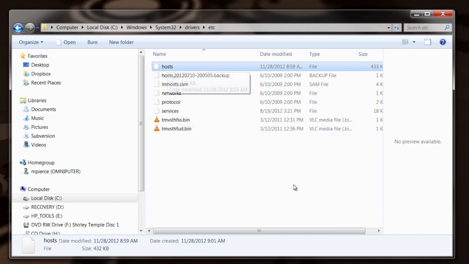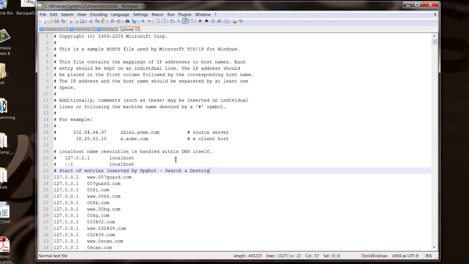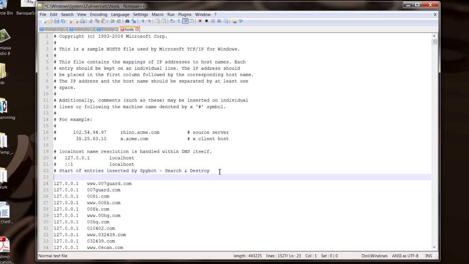You want to edit that with your favorite editor. You can edit with Notepad; I use Notepad++. But what you do is you go in here and you just add another entry. You say 127.0.0.1—that is your local machine—www.facebook.com.